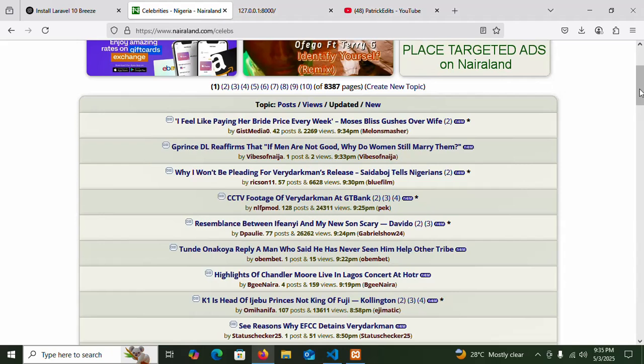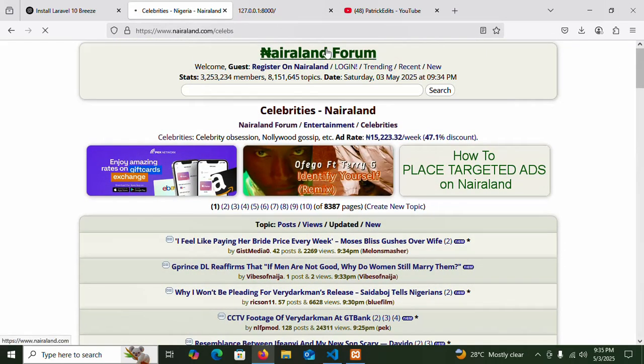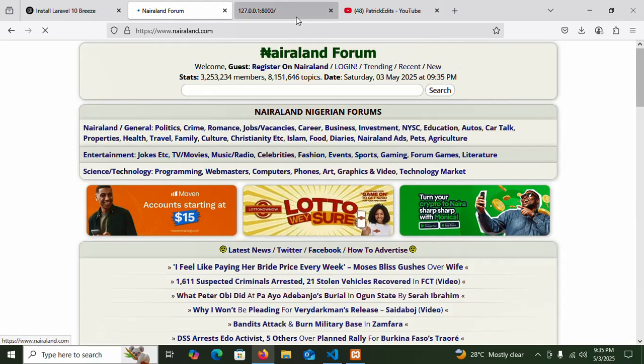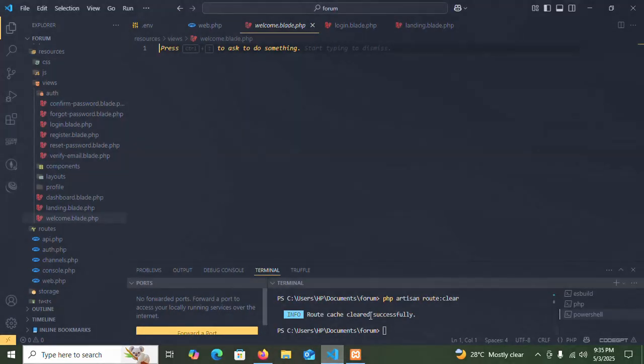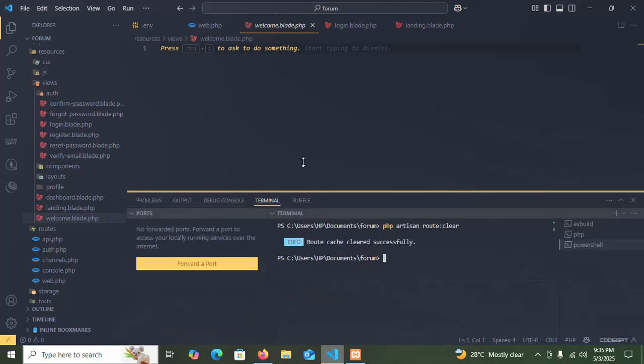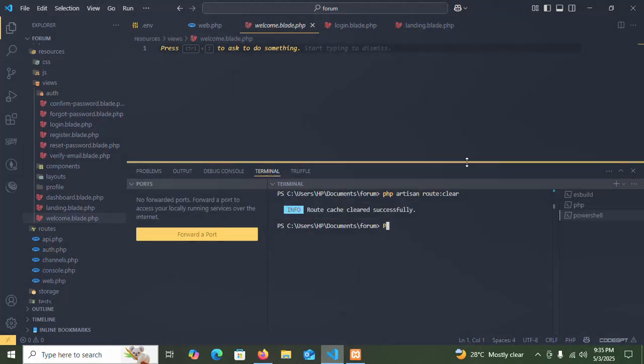Now let's create our model. The first model that we'll be creating is the topic model, so we'll call it the topics table. So what do we do? We say php artisan make:model. Then, what is the name of the model? We say Topic. We could leave it as topic table, but let's just say Topic. It's best practice to capitalize the first letter of our model, so we say Topic with a capital T.